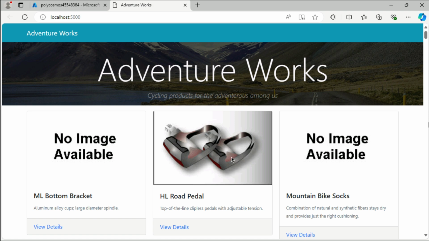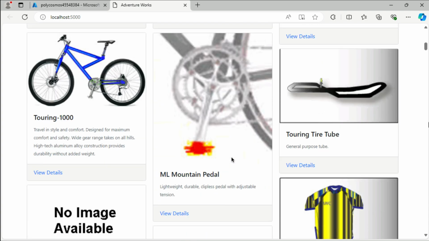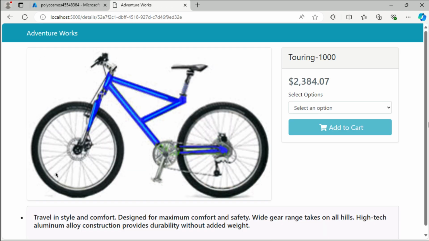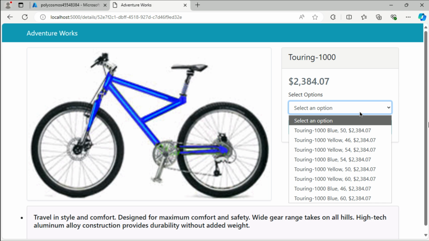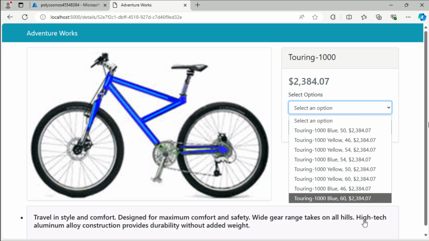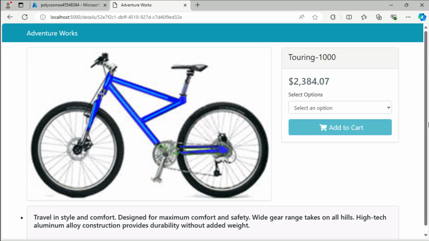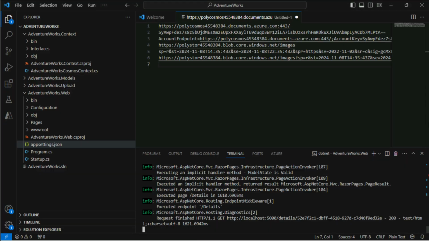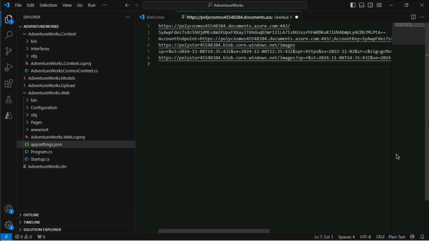We have a product catalog here available for us. Let's look at the details of this bike. All kinds of options available. So it seems to work. So this is it. Let's kill this process.